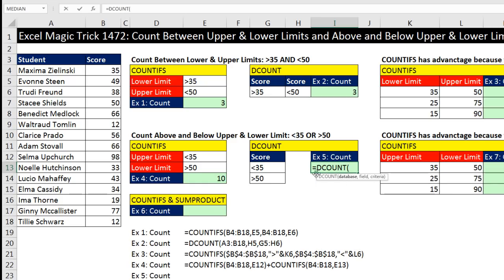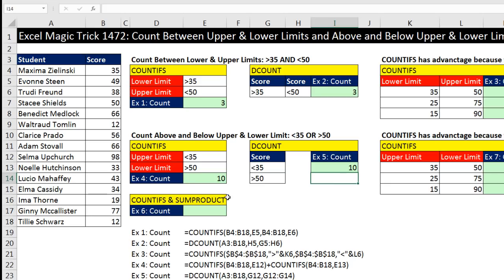We need our database. Field names in the first row, records in subsequent rows. Comma. The field, I'm going to click on score because it needs to count based on that column. Comma. Criteria, field name at the top, or conditions in different rows. Close parentheses. And when I hit Enter, it'll give us exactly the same number.